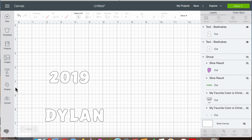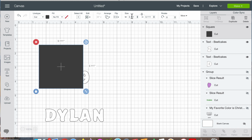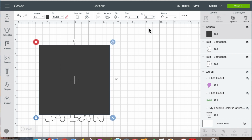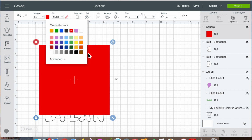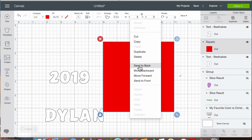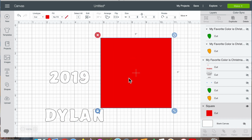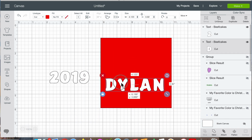Okay, now we need the design field, and we said that was 5 by 5. So we're going to go into shapes, pull out a square, make it 5 by 5, and it's going to be red because that's the color of our stocking. And I'm going to send that to back so I can move everything else on top of it.